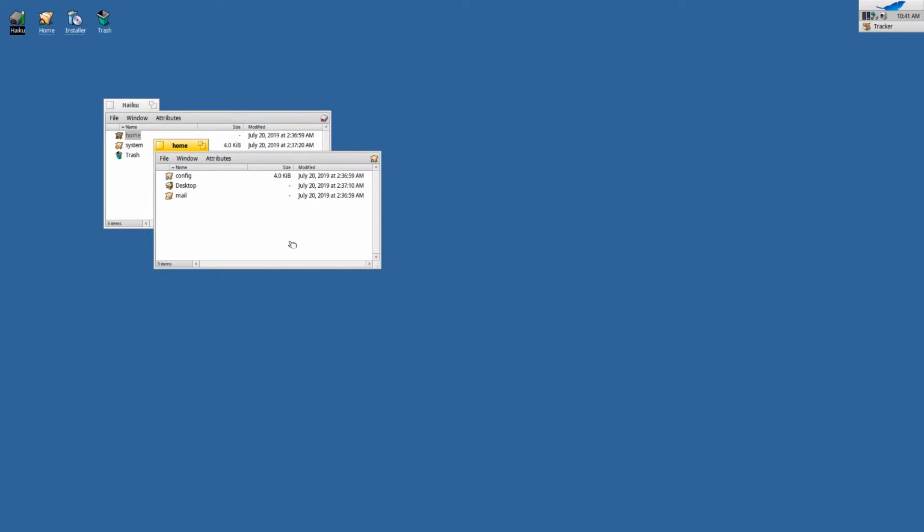And as such, it reminds me very much of the original Macintosh operating system, which was a very usable, very simple system that introduced many of the common GUI concepts that we are taking for granted today.